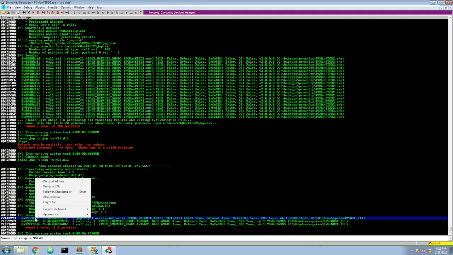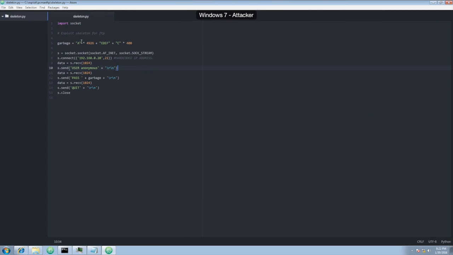What we will do now is we copy this address, and we will adjust our payload, so instead of CDEF we will now put in the memory address.